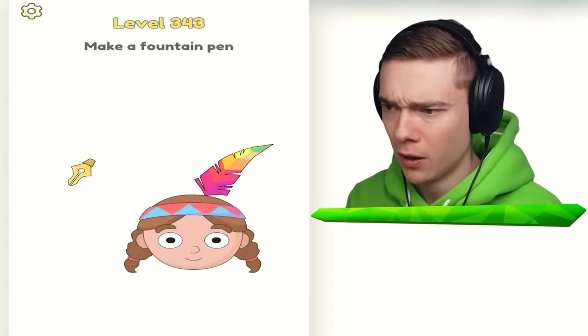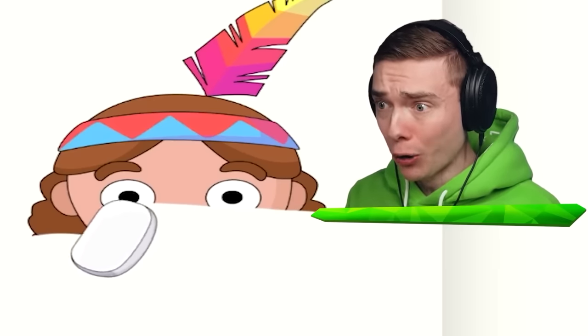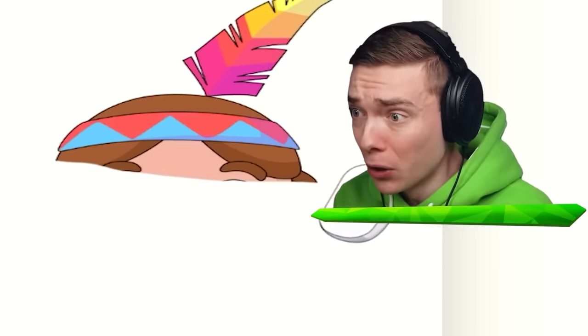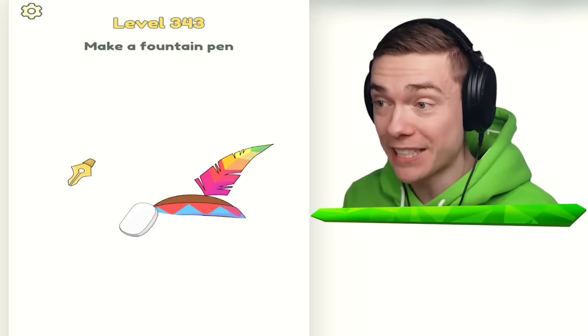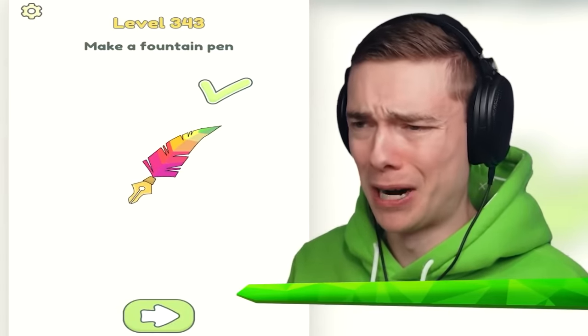It says, make a fountain pen. Okay, so that's one. Wait, now I have to delete the whole lady? Whoa! Yo, that's not a holy delete. That's totally evil. So in this video, we're gonna see which is best, a holy delete or like this, an evil delete. Oh my goodness.